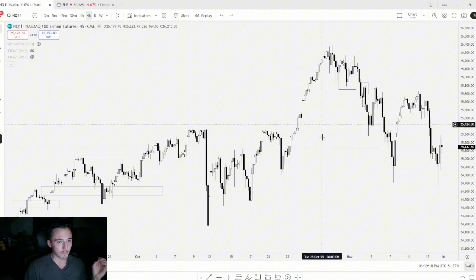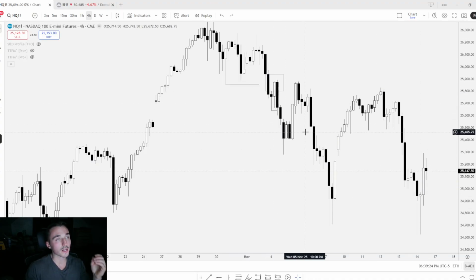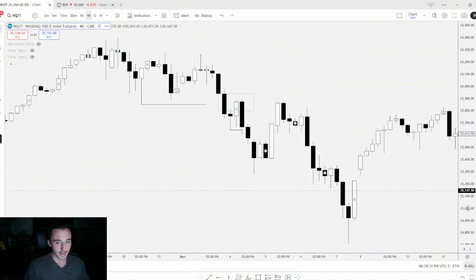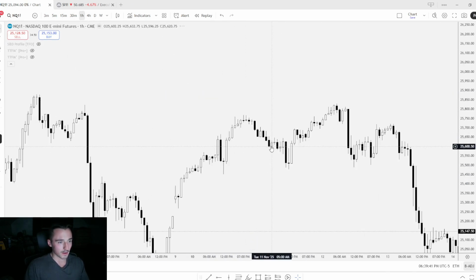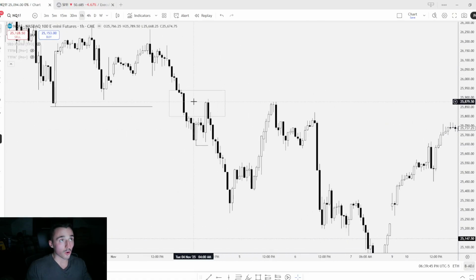Right, but returning back to the 4 hour, so now you guys understand why this becomes your external range liquidity, because it is on the lower time frame, right? So looking here now, what happens here? Well, there's actually a reason why we don't come back down and take this low immediately right here. But if we just go down to the hourly chart, there's a reason we don't take this high.